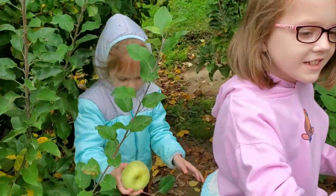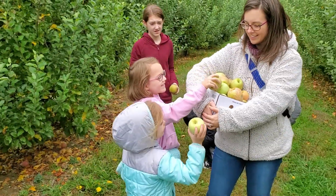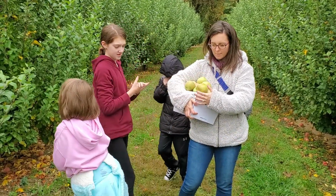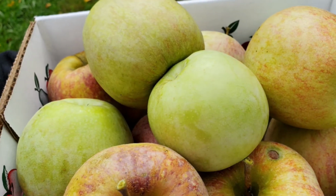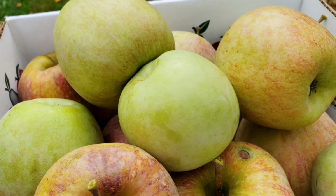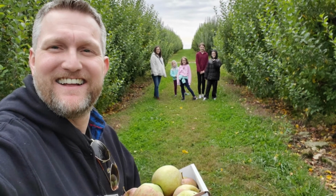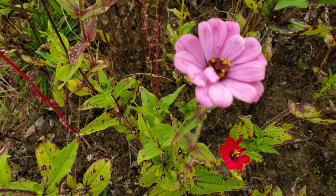Are they any good? There's a couple more in there. Did you find some? Wow, good job. You want to go get, I'll take this one, you go get that other one in there. Look, right straight ahead. Right straight in there. Oh, good ones. Oh, okay, you can drop that one on the ground. What about that one right next to it?